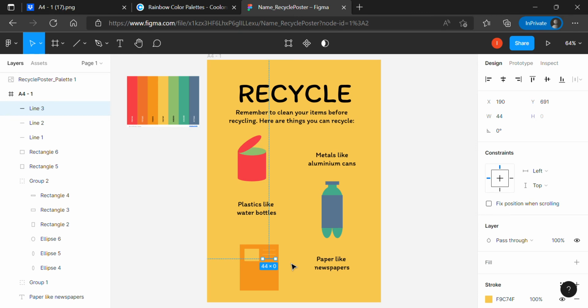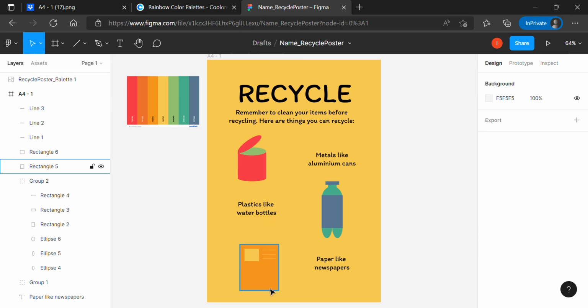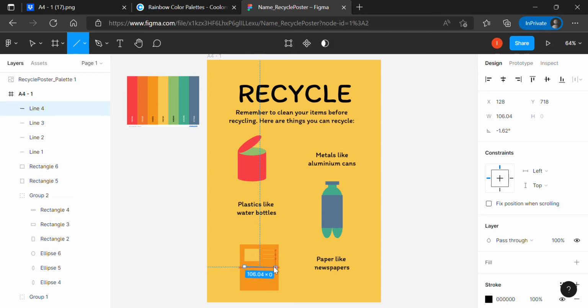Now, we're going to create longer lines for the bottom of the newspaper. Same thing, go to the shape tool, click on the line, and click and drag lines to create the bottom text. Again, if the line is crooked, hold your shift key as you draw the line before you let go of your mouse and the shift key. Okay, change the stroke color.